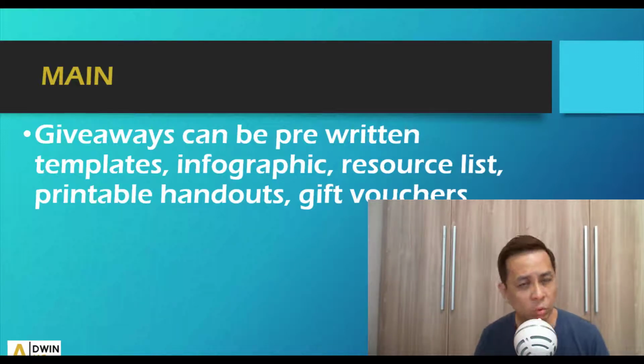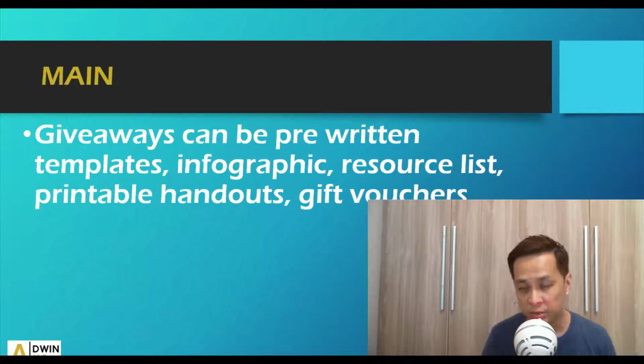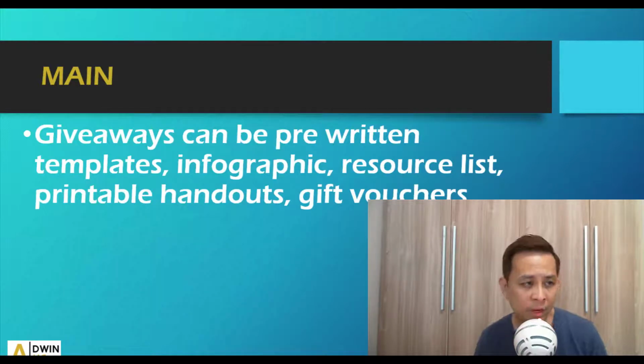Printable handouts. You can also look into printable handouts, whereby you can give them something to print out. For example, you can give a calendar for 2021, or a printable handout in the form of activity books for kids. If you're doing any form of business, it can be a printable handout that they can print out every 3 to 6 months, for example a planner schedule, which gives them a reason to subscribe to whatever you give away.